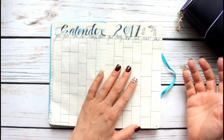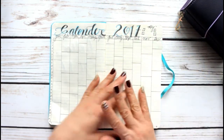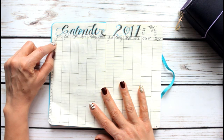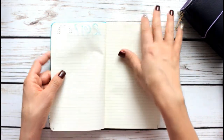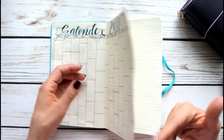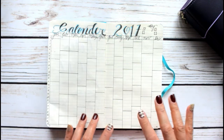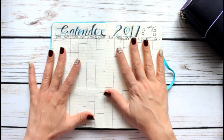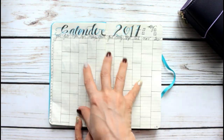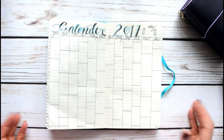Let's say you have birthdays — you could give birthdays a color. If there's a birthday on January 2nd, you just put a dot there. As you do your dailies, this is a reflection of what you write within those pages. It's all at a glance — I love the idea of having everything visible at once. Isn't that the coolest idea ever? I think so.